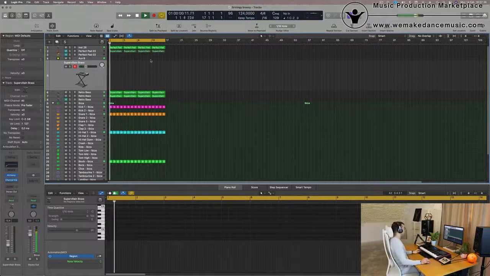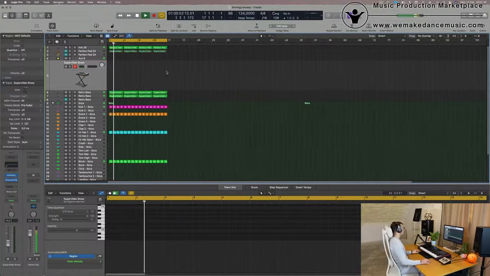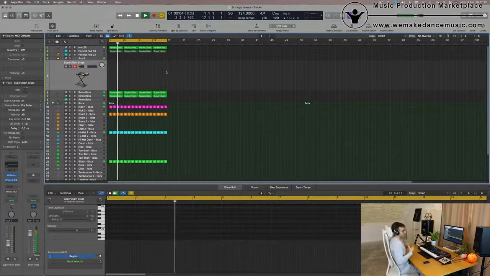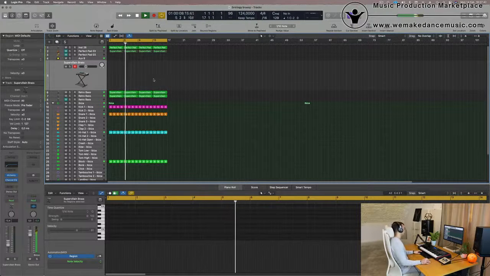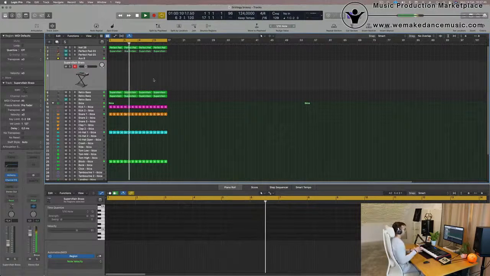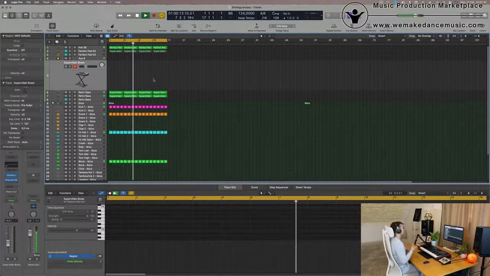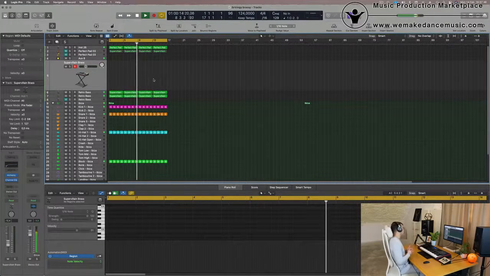So I think this is a good start to a track. But what makes a track, I don't know, the more I listen to people's tracks, it's really all about the arrangement. It's not really about the composition. It's all how the track is laid out, how the elements are mixed together so it sounds good on the dance floor, first of all.